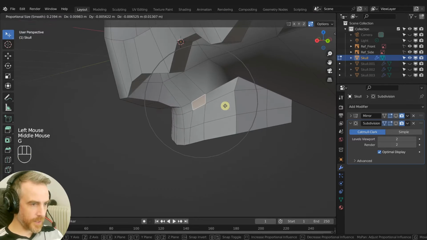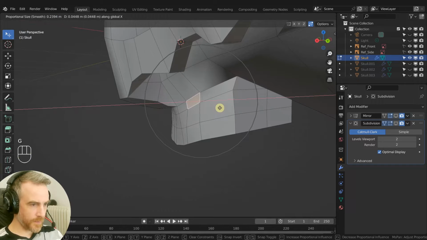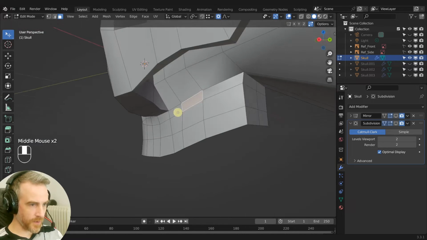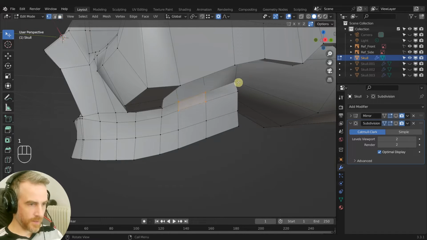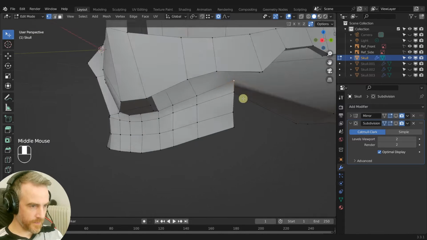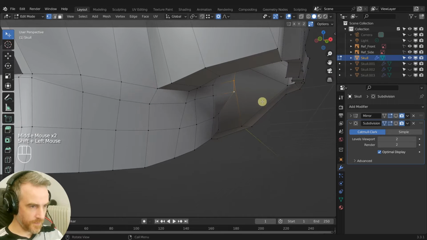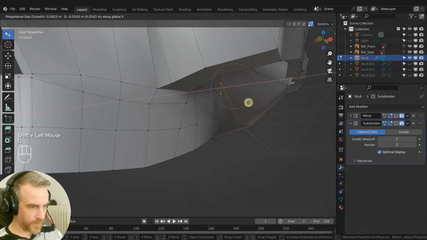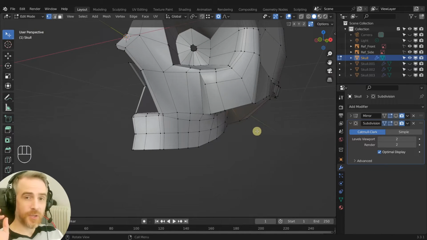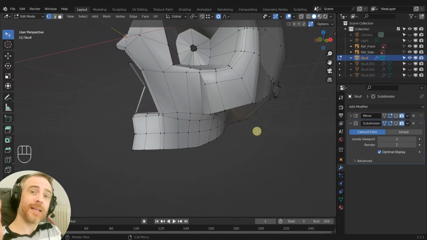Maybe I will bring this out on the X just a little bit, because I think that was too far in anyway. Let's take this here as well on the X and pull that. Oh, that's too far. Yeah, good enough. And it's good to take your time with this at this point, because when you start extruding the teeth, if things aren't lined up properly, then they can get really hairy, and nobody likes hairy teeth.